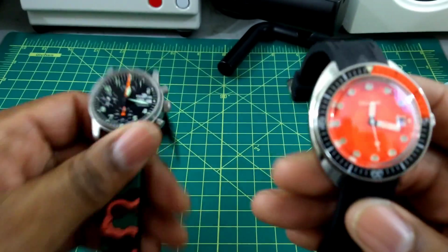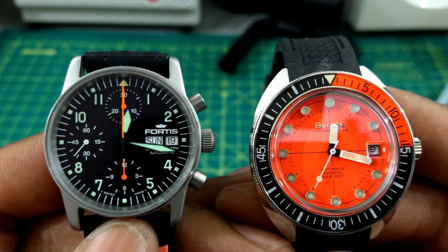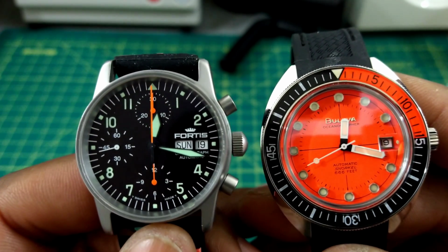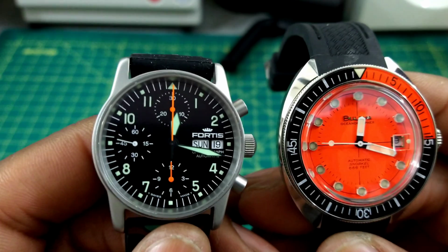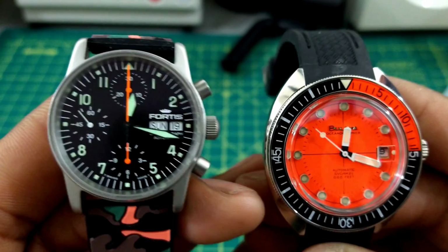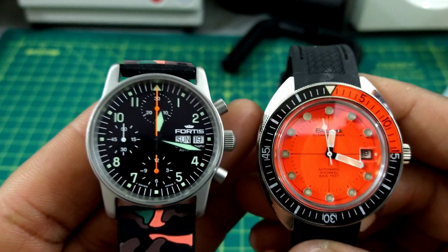Now, the Fortis is just a staple Flieger that you kind of got to have a Fortis in your collection. The box is awesome. It has this International Space Station on there. And this watch has served me well. It's always a fan favorite. So I really like it. These are the kind of watches that I like to wear on a daily basis. You know, I don't get real fancy with it.